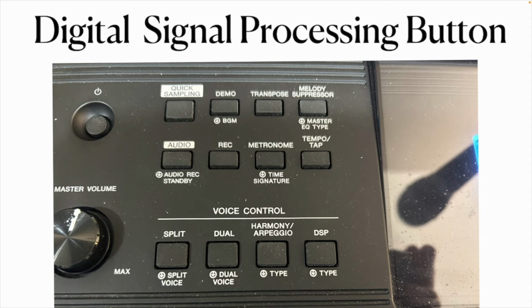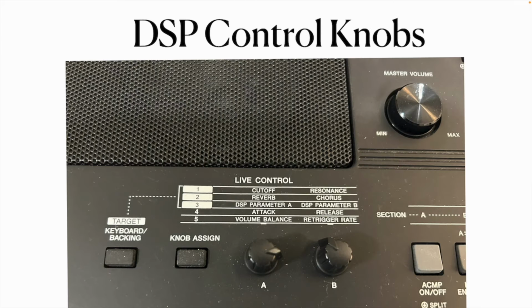I will be talking about the digital signal processing button, and it's labeled DSP. Now, in this case, we will press and hold this button when it comes time to set the DSP. Once the DSP is turned on, these two knobs over on the lower left-hand corner of the keyboard will control the DSP. And you use this button, and we need to select number 3. I have done a YouTube just on the digital signal processing. So if you want to know all about DSP, go and watch my YouTube that explains it all.